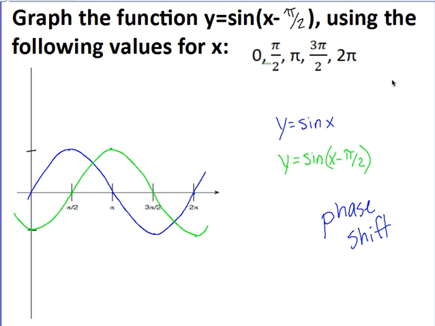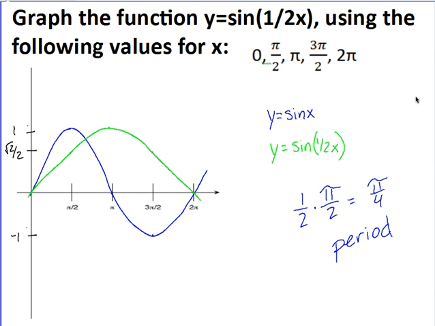Alright, then we have sine of x minus pi over 2, and the x minus pi over 2 part is in parentheses. Okay, so how I got these y values is if I plug 0 in, 0 minus pi over 2 would be negative pi over 2. And the sine of negative pi over 2 is -1. Alright, and then that continued from there. This is an example of a phase shift. The green graph is just the parent function moved over 1 tick mark to the right. So if I were to take the blue graph, move everything over 1, it would line up exactly with the green.